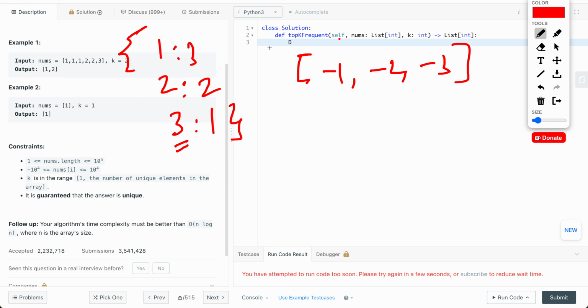So this would be our priority queue. This would be our maximum heap, and from this we will be picking out the elements. From this max heap we'll pick out the elements and store them into our answer array.